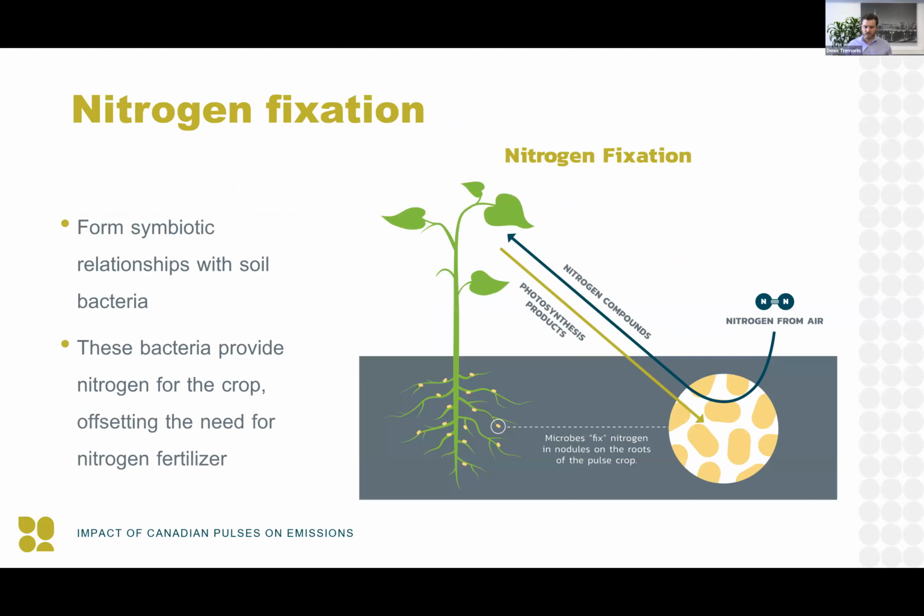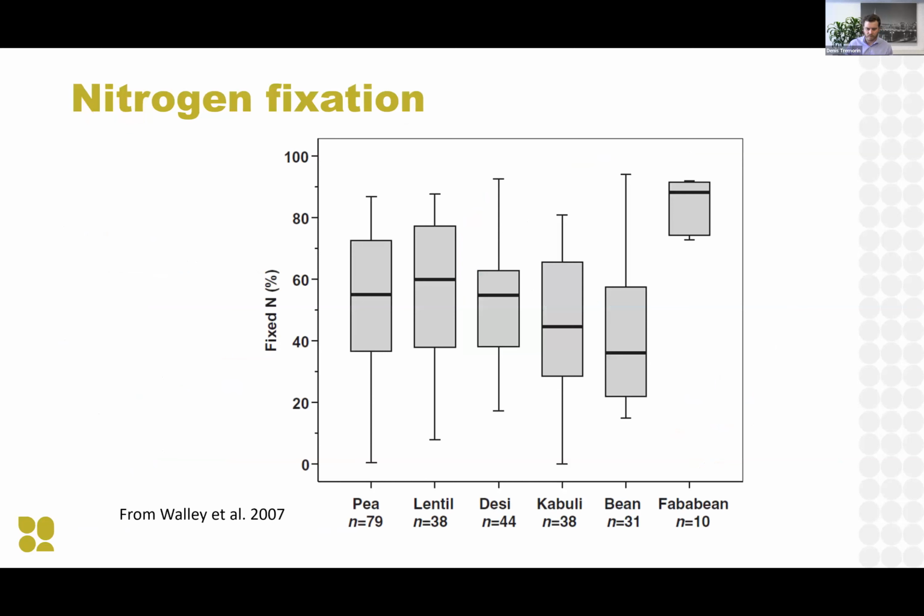We have nitrogen fixation, we've got soil microbial diversity, we've got some soil moisture benefits. All of these things can come together to help improve the productivity of the system, while also maintaining a lower amount of inputs than you would see if you didn't have pulses in that system. But really, one of the cruxes of my discussion today is the concept of nitrogen fixation and its role in reducing the amount of nitrogen required in a cropping system, and the implications of that for greenhouse gas emissions and other environmental outcomes. So we look at pulses in Western Canada.